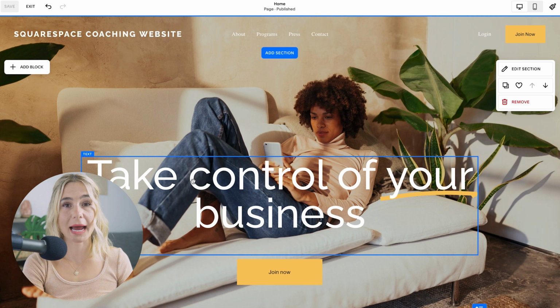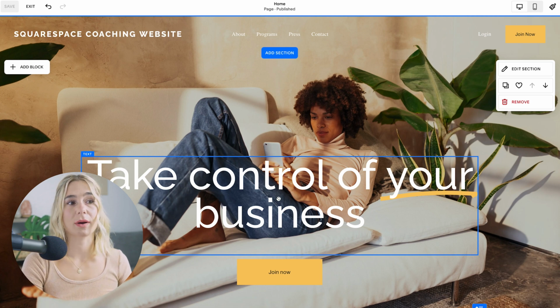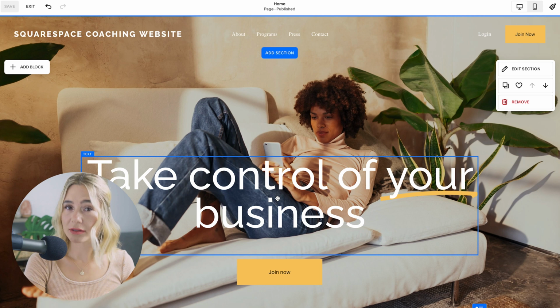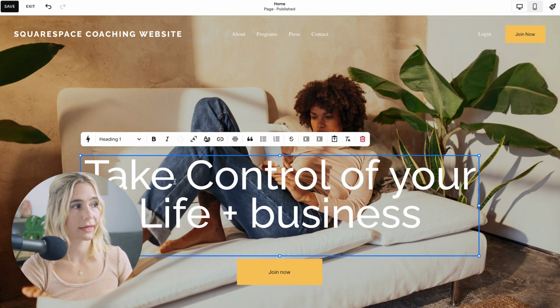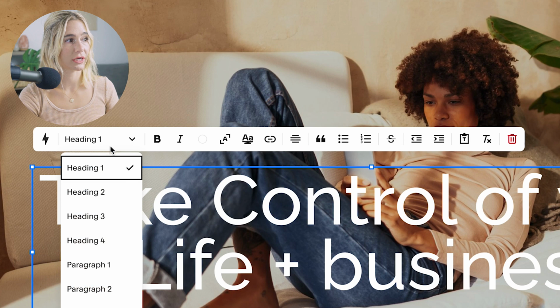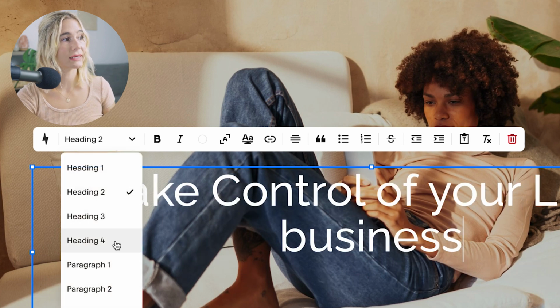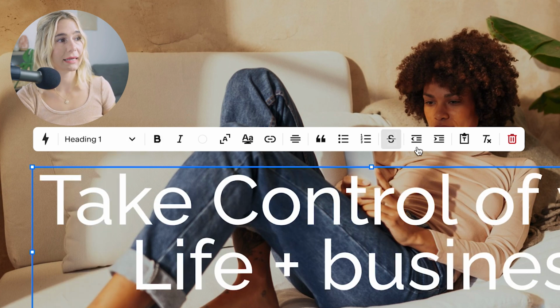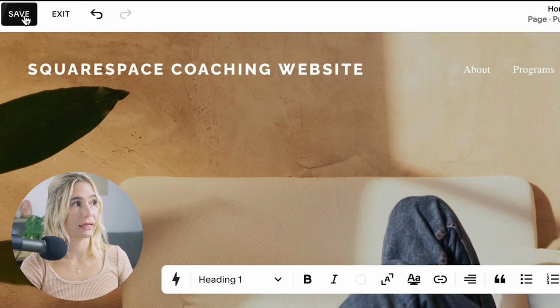Now let's update the text overlaying this banner. Click on the text box and enter any sort of catchy tagline that really goes with your business, or a brief description, anything that you feel like aligns with your brand. This should be something that grabs the visitor's attention and tells them what your business is about. Really consider what makes your business unique and special. Okay, you can change that whatever you want. You also can change the headings to different sizes, paragraph, etc. Bold, any types of edits that you need to do, you can go ahead and do right here. So then we'll go ahead and click Save again.